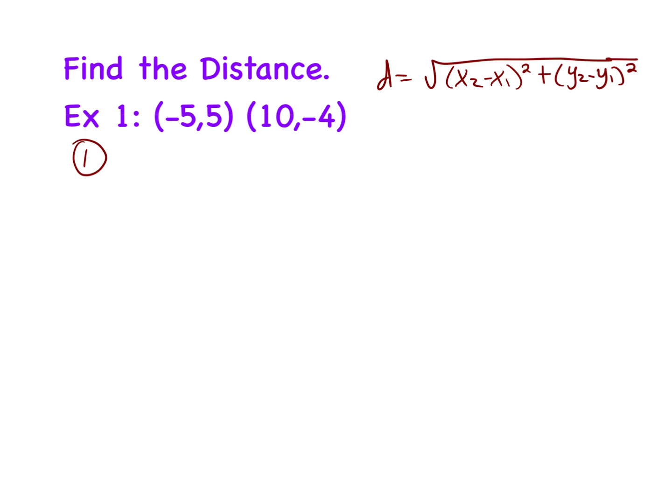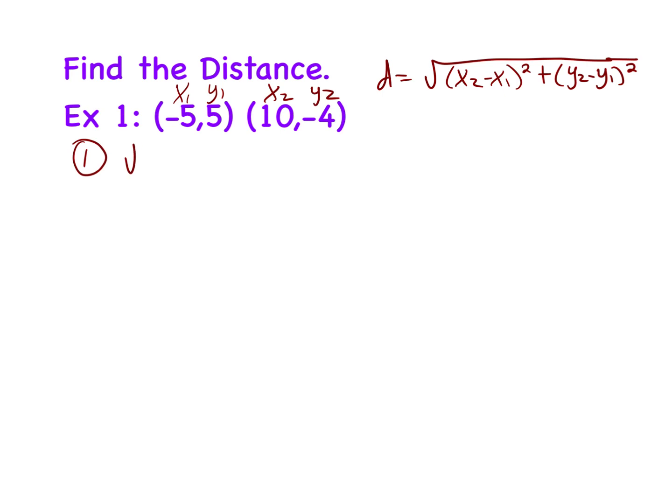Let's label this. So I have 2 points, x1 and y1, and x2 and y2. Can I switch around the x and the y to make it like y1, x1? No. It's always got to be x first, then y. But could I switch it and make the first one x2, y2, and the second one x1, y1? Could I call the negative 5, 5 one x2 and y2, and the other one x1, y1? Yeah. You can switch the 1s and 2s, but you got to keep x and y the same.